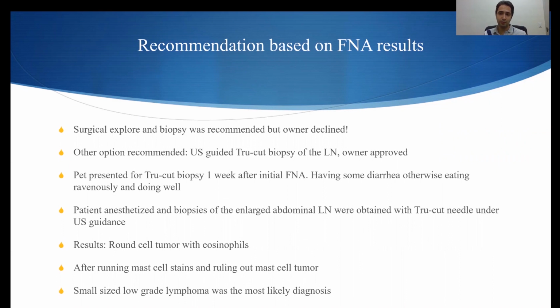Based on the FNA results, the internist recommended surgical exploration and biopsy, but the owner declined. This owner was not interested in putting the cat under anesthesia and surgery. The other option that was recommended to the owner was an ultrasound-guided TruCut biopsy of the lymph node to get a bigger sample, which the owner approved.